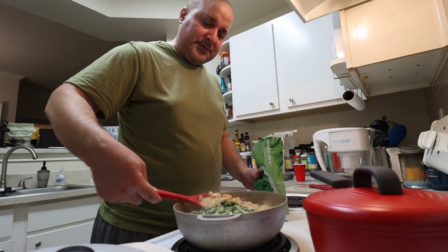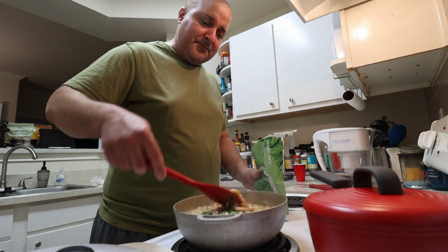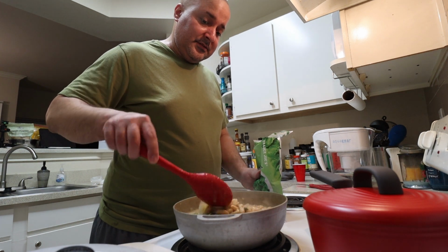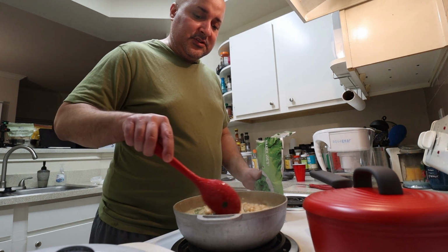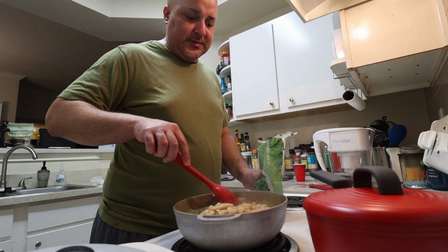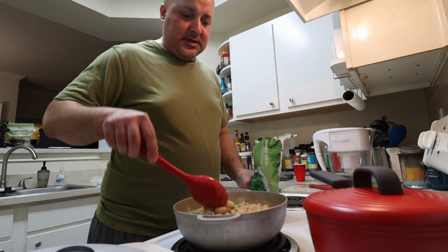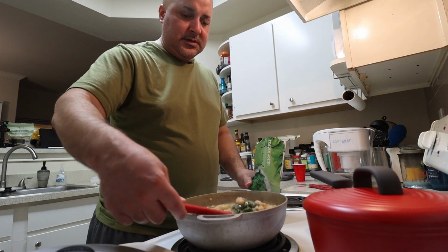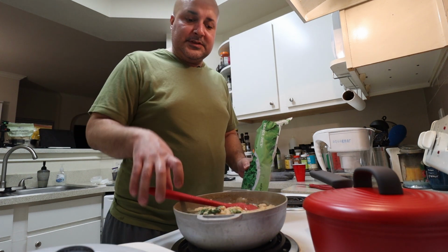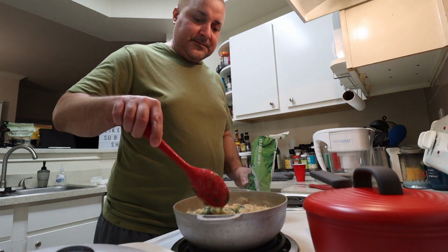That's gonna cook down. Let me spoon some of the beans over it to help melt some of that spinach. I don't know if you can hear that chicken, but it's going. I'm gonna check on it a little bit. I checked on it a few minutes ago. And I'm gonna see if maybe I need to sprinkle some of the drippings over the top to help it get a nice little crust.